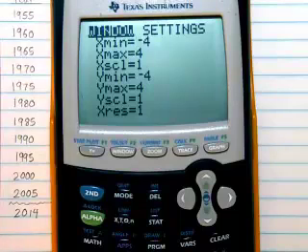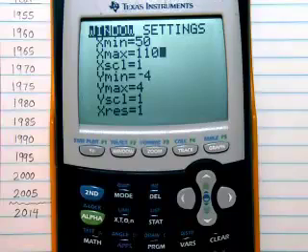And you have your X min, X max, X scale, Y min, Y max, and Y scale. So let's think about it. X was measuring what? What part of the data was X? Time. What numbers did you actually put in for time? 55 to 105, right? So think about X min and max. What would make sense for your X minimum and your X maximum? Yeah, maybe go just a little ways either way. Okay, so 50 would be probably a good min. A max, yeah, maybe 110, a little above.